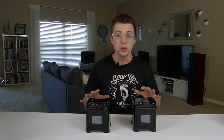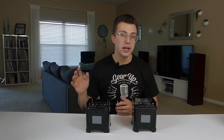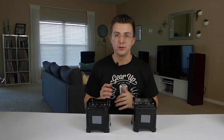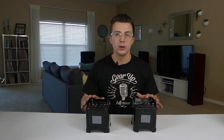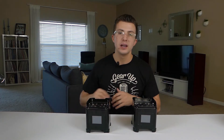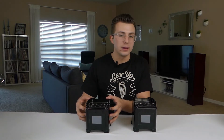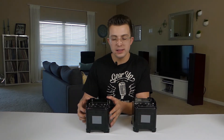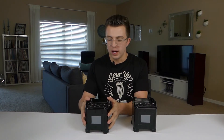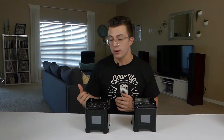Battery power is an important spec when talking about uplights. Happy to say 15 hours out of these on a single color. If you're doing built-in programs, that's going to reduce a little. But for any standard four to eight hour event, you're not going to run out of battery, and they charge back up in five hours. So if you've got back-to-back events, charge them up overnight and they'll be ready to go the next day. The housing, like the other Element Hex lights, is super hard, durable metal — well-built and robust. These are just smaller, shrunken down, more portable and easy to take around.